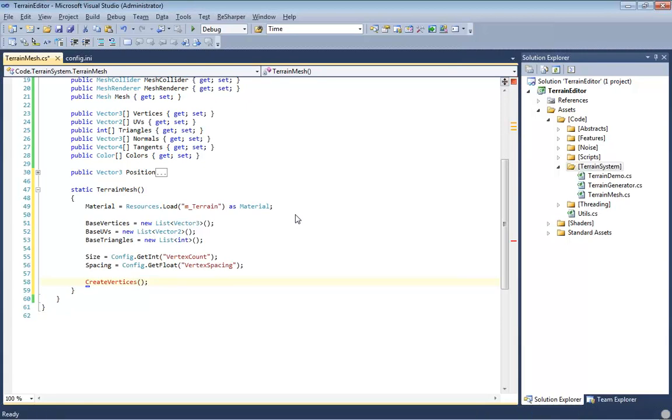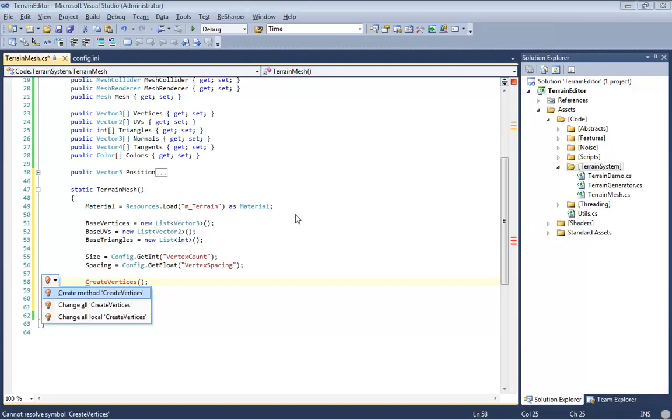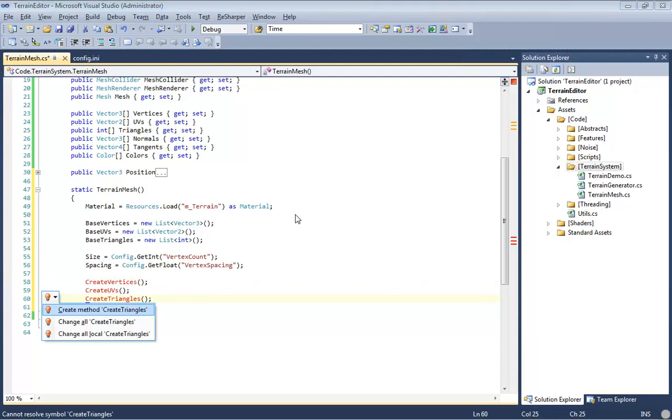All right, so I'm going to create vertices. I want to create some UVs. And I want to create some triangles. But apparently I don't have methods for those right now. But I have ReSharper. So let's start with, actually I'll start down here, that way they'll stay in the right order.